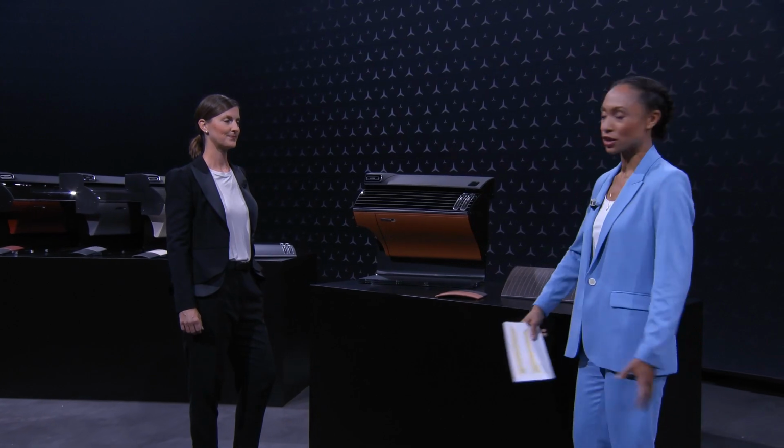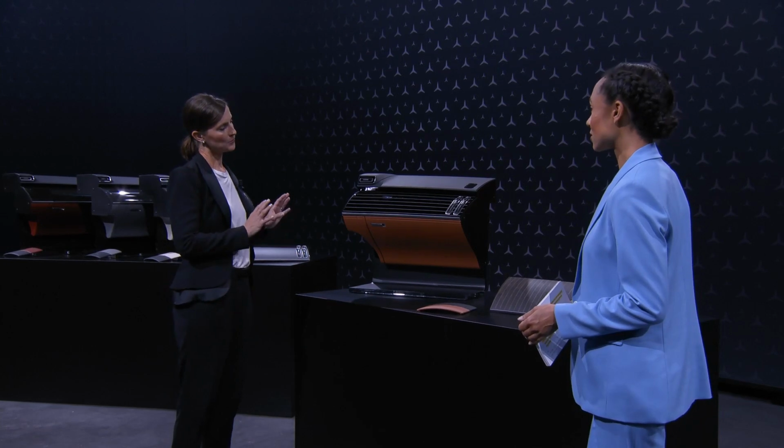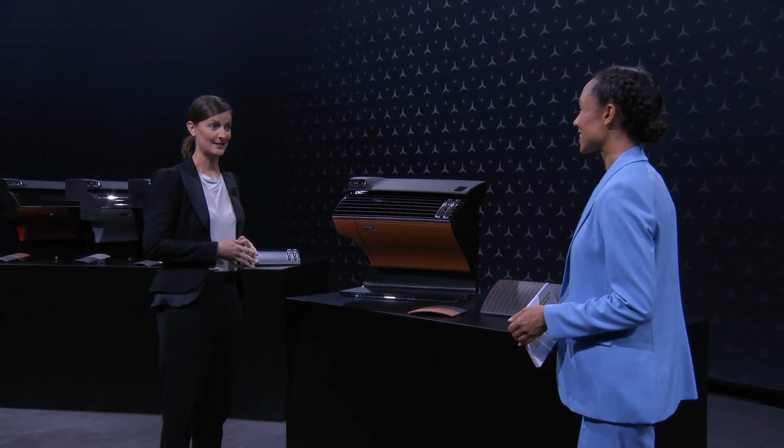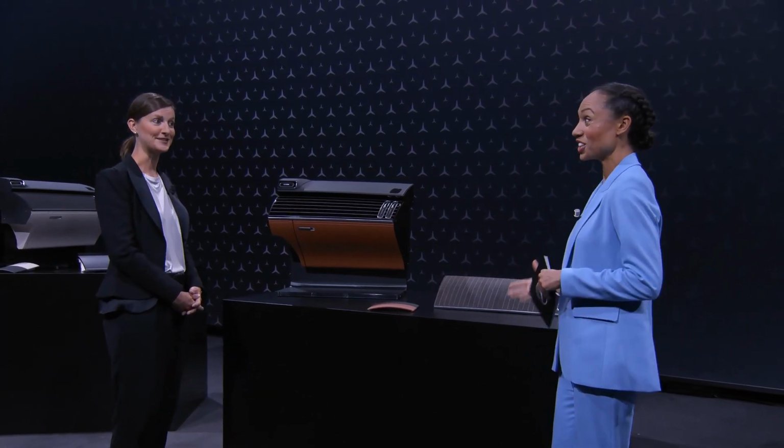And as you can see, we are surrounded by models. Now, we would like to start out by explaining what we have here. These pieces, I take, are all from the passenger side of what is going to be the new S-Class. Right, Belinda? Yes, that's right. These are exhibits that help us to apply our color and trim ideas directly onto the interior shape. And this is pretty close to what we're going to see in the new S-Class interior, but not exactly yet. Okay, so this is a teaser, a very exclusive teaser for the viewers today. Yes, that's good. Okay, let's call it a teaser.